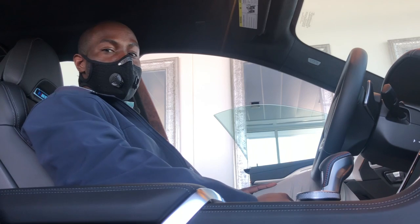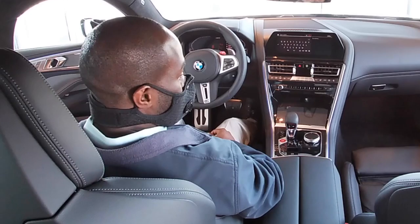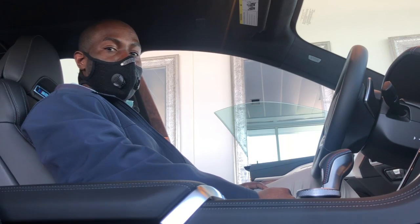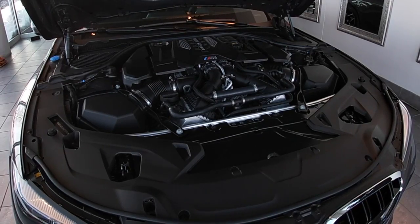The login information will be sent to you via email from BMW Connected Drive, and allows you to access and utilize all of the great features and subscriptions this car has to offer. If for any reason you can't get logged in, feel free to give me a call or send me an email. This all-wheel drive ultimate driving machine has 600 horsepower and over 550 torque.